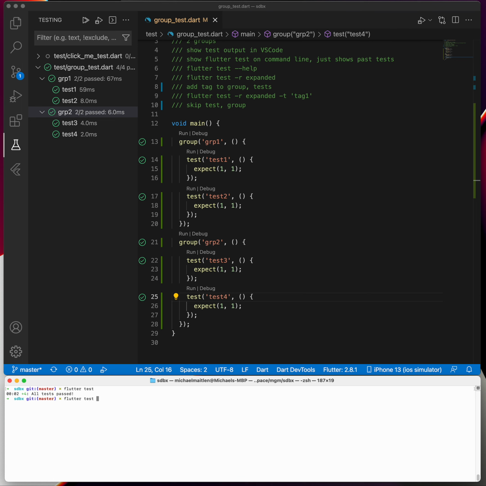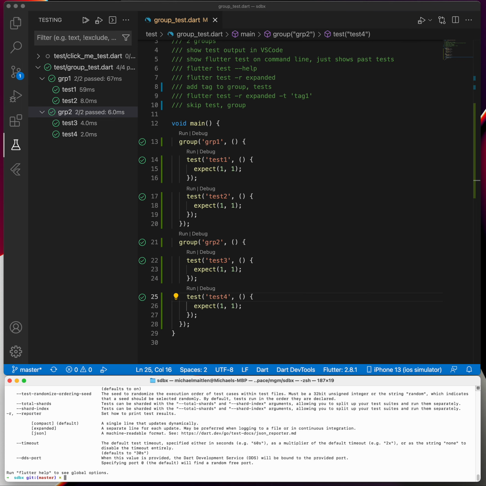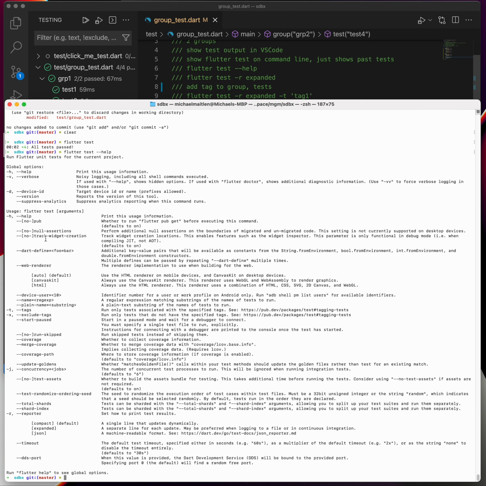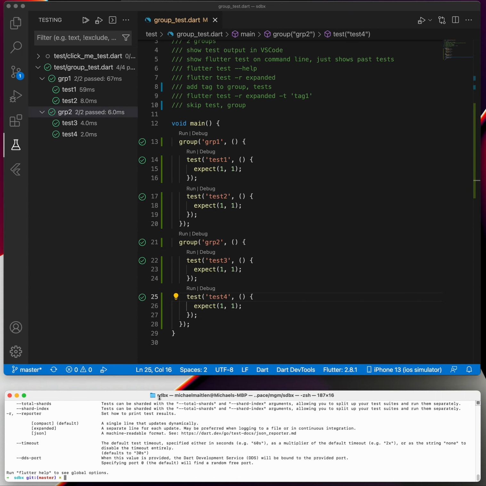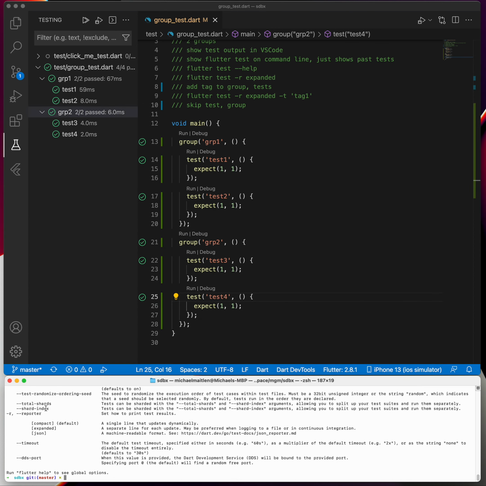But if I were to go flutter help, --help on the command line, then I can see there's a whole list of commands here. And specifically, what I wanted to call out is this last one, -r, the dash reporter.